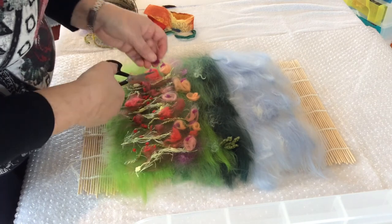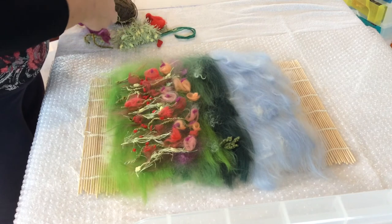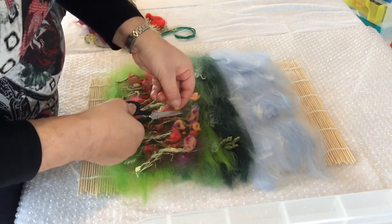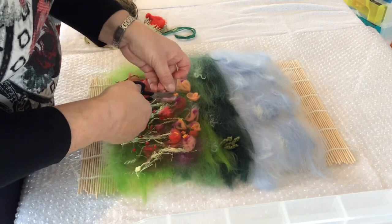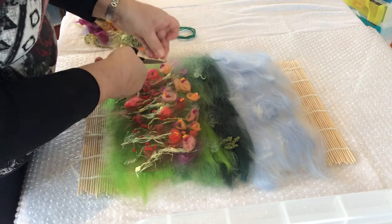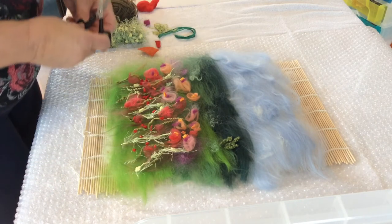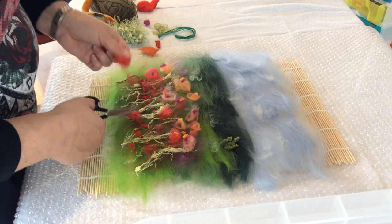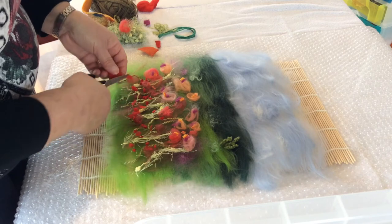Once this is all wetted they'll mould together — some bits will work and some won't. I've also got some orange left over from some purses I made for Christmas presents; I'm going to cut some of that and place it nearer the top to look like part of the flowers — centres and so on. We'll see whether these work afterwards. Experiment and try different things; what you need is things that are going to felt, so they do need to be wool. If there's silk or other things like that you're going to need to put a little bit of wool over the top. I'm adding a few more little bits of red because I really like this red dappling along the bottom.